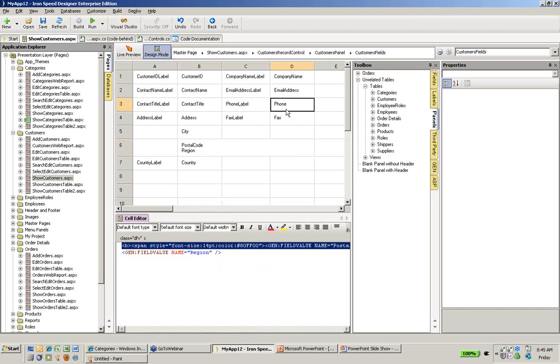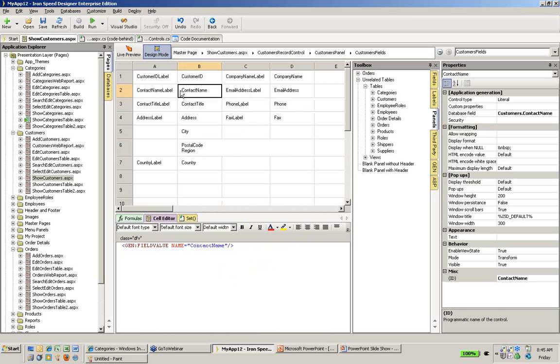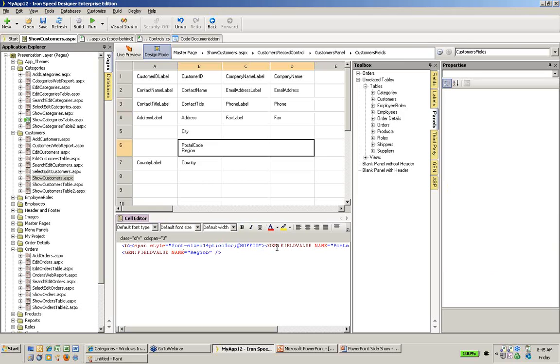As I mentioned, you can put your own content in. So for example, if I wanted to go here to my contact name, I can say dear contact name colon, or I could go over here and say call me at, put an exclamation point out there, and so forth. So we can put any amount of text, ASP.NET tags, whatever we want to, typing in here. So my point is you can wrap your code generation tags in just about anything, whether it be text, whether it be things that you add via the cell editor, as we did here by wrapping the code generation tag in a span tag and so forth.